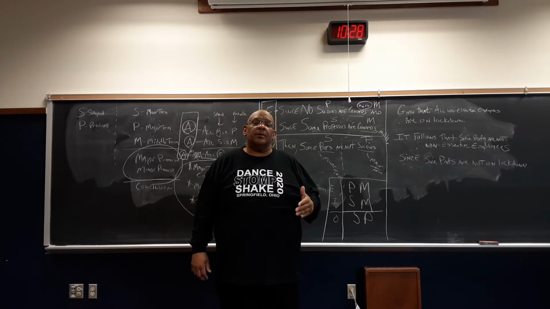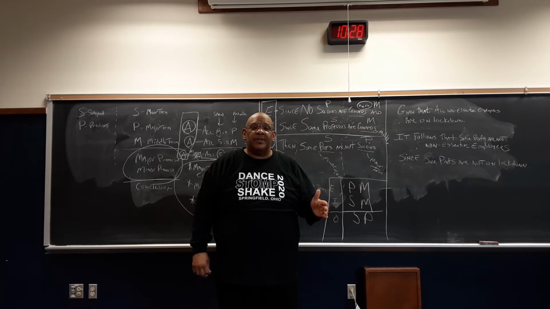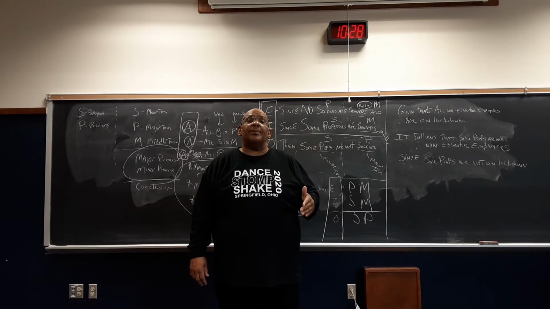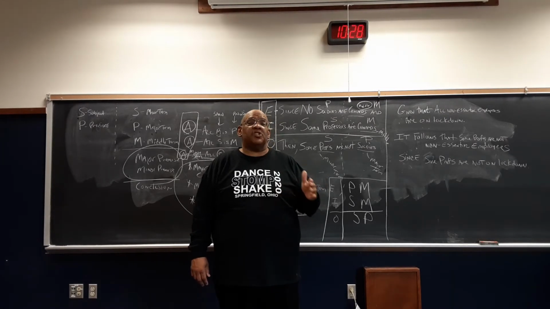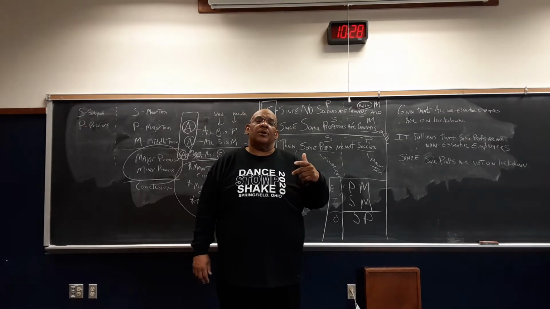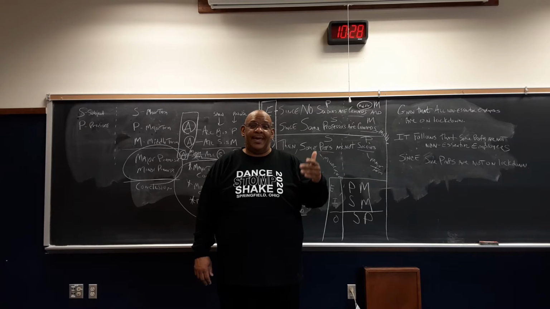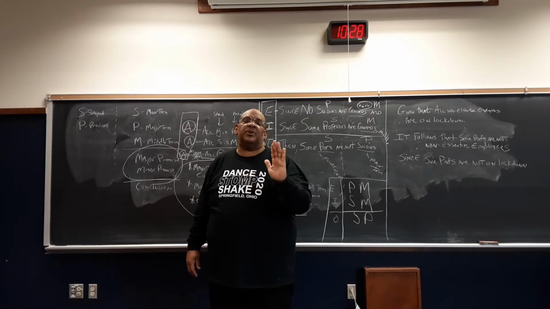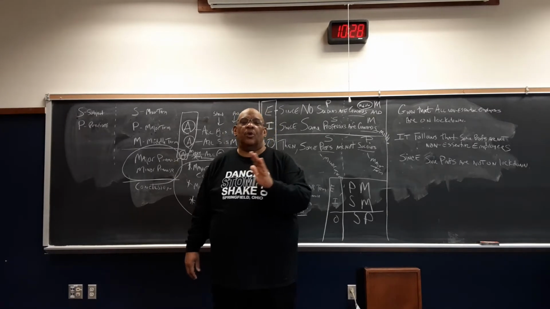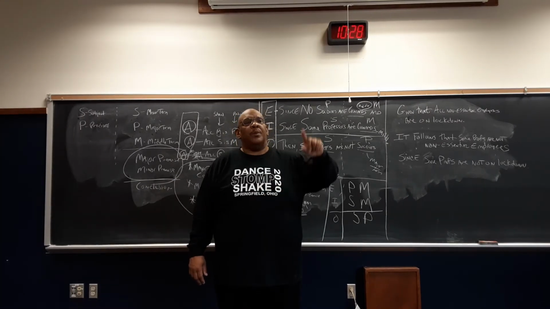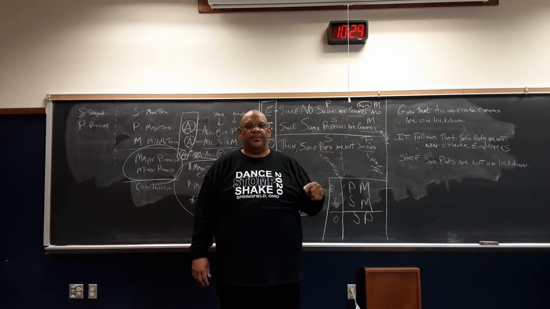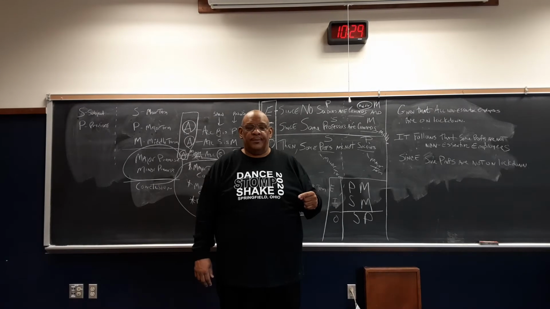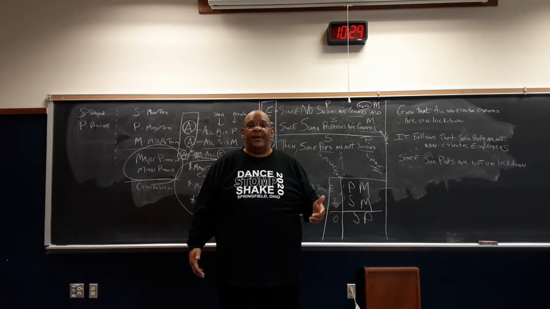Once we put it in proper order, now we have to revert back to the lecture yesterday and ask, what is the categorical form letter that associates with this proposition that creates the argument? What's the proper categorical form letter, A, E, I, O, that associates with this particular premise or conclusion? We put that in its proper order: major premise, minor premise, conclusion. That relationship is called a mood, M-O-O-D, right? And that's where we're at.